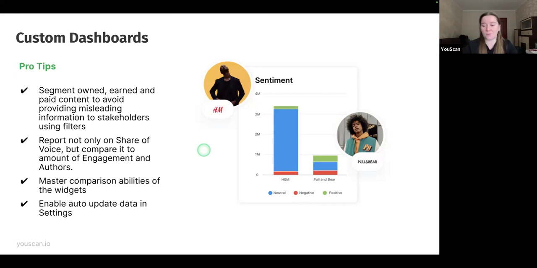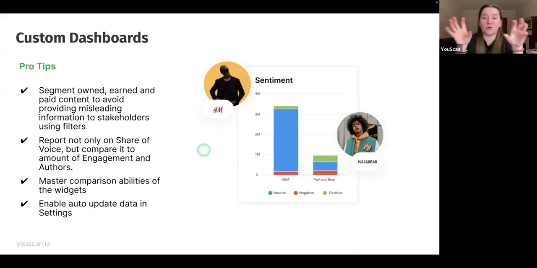Well, first of all, imagine you're creating a dashboard within the template, because we have pre-ready templates. Those templates cannot think instead of you, right? They're going to give you something that will build up in the tool by default. But when you do your own dashboard, if you're working within the brand, let's say you're doing the crisis management report or brand health report, it's crucial to segment your own content that you publish on your own pages from earned content, which is published by regular users, consumers.